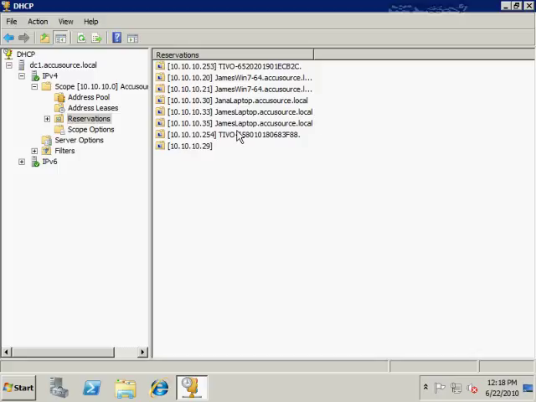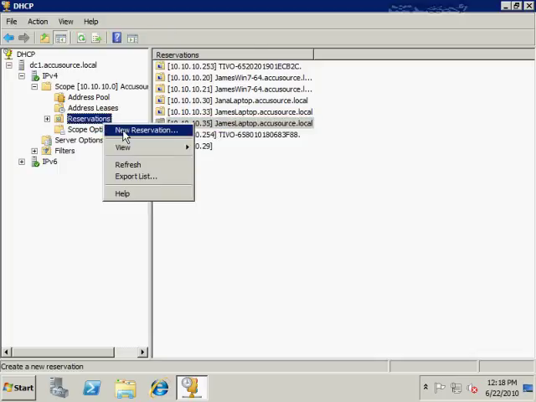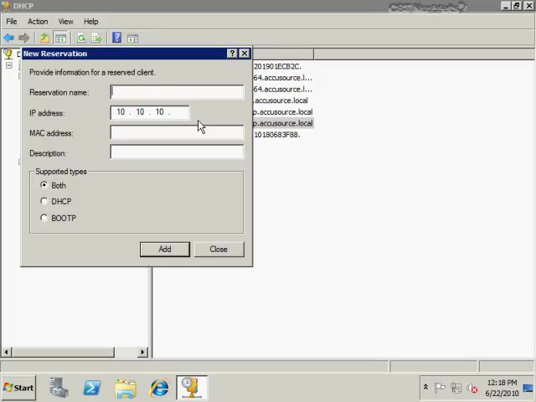What this means is that when these clients come up, for example, this laptop computer, whenever it comes up, I always want it to get 10.10.10.35. What I'll do is I will associate a reservation with a MAC address. So if I right-click to choose a new reservation, and I'll just say, James, desktop, or whatever it is, then I always want that to have the IP address of 10.10.10.190, let's say. And then what I would do is I'd also have to know its MAC address, and then I would enter that in here as well. I really don't have one off the top of my head, but let's just say that it's whatever. You just enter in whatever the MAC address is.